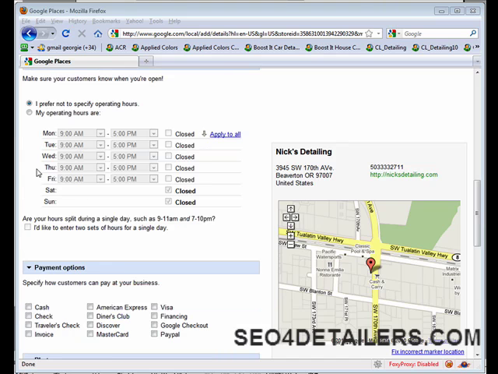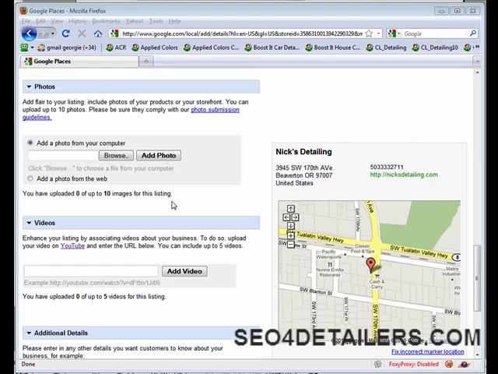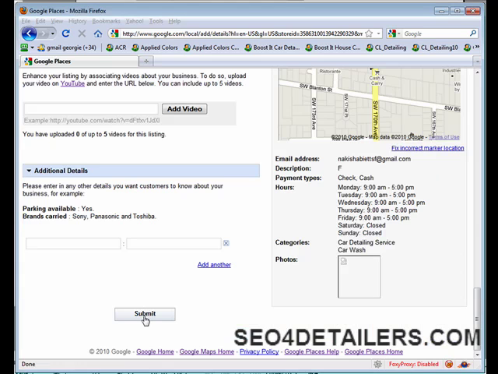There's many more details to fill out here, and Google gives preferences to the businesses that fully complete this form. The more complete your form is, the more likely you are to be listed on the first page where you're going to get all the clicks. At the bottom of the sign up page, you'll have the opportunity to upload a photo. This is really critical. Google definitely prefers businesses that post photos of their work, of their owner, or of the shop. So now we'll click on Submit.